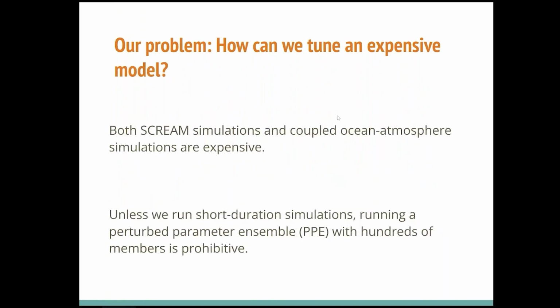But the problem is, how do we tune an expensive model? Cloud-resolving simulations are expensive. Coupled ocean atmosphere simulations are expensive. So we can run short duration simulations, just 5-day simulations, and that will reduce the tuning time. But if we want to run long duration simulations, then running a perturbed parameter ensemble, or PPE, with hundreds of members is just too expensive.